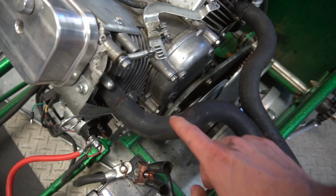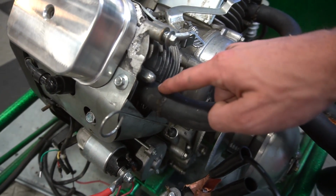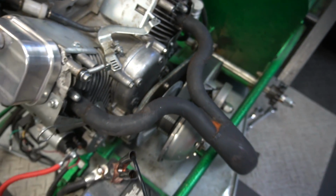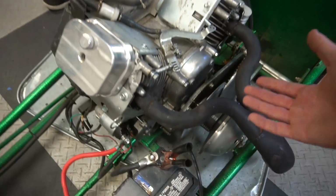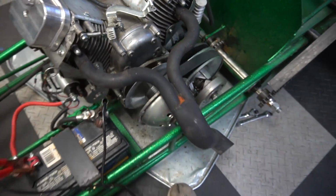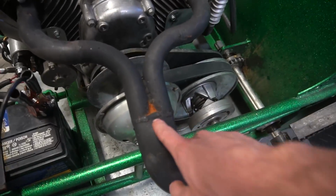One of the things we were talking about was the exhaust. So check this out. I don't remember what diameter pipe this is, but the pipe coming directly out of the exhaust port in the head is slightly smaller than the rest of the tubing there. So you know what that means. Be nice to open it up more. We have a little bit of a restriction there. It's probably not much, half horsepower, quarter horsepower, something like that, but every little bit is going to help. And then we can also take that time to fix the little rust spots in the header. Putty and paint makes what it ain't.